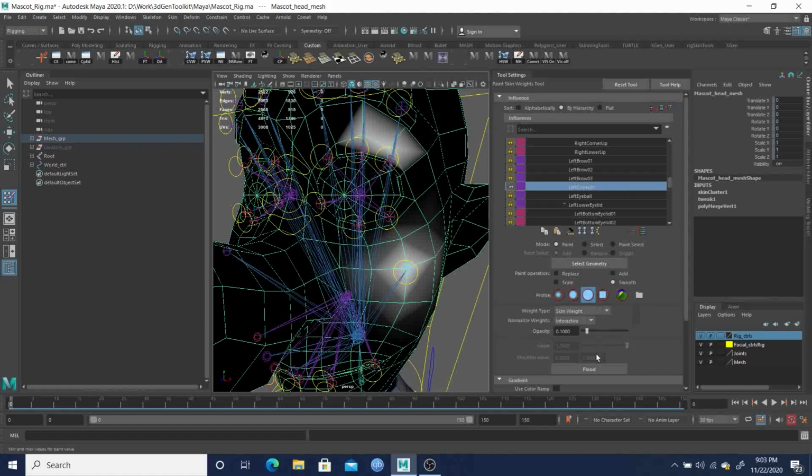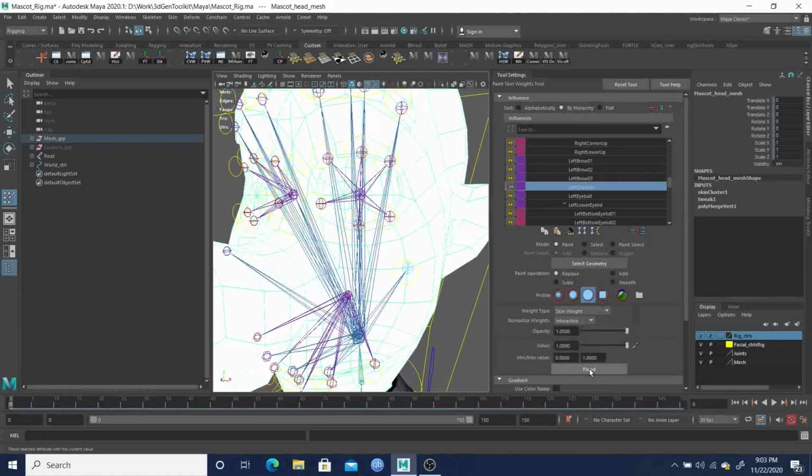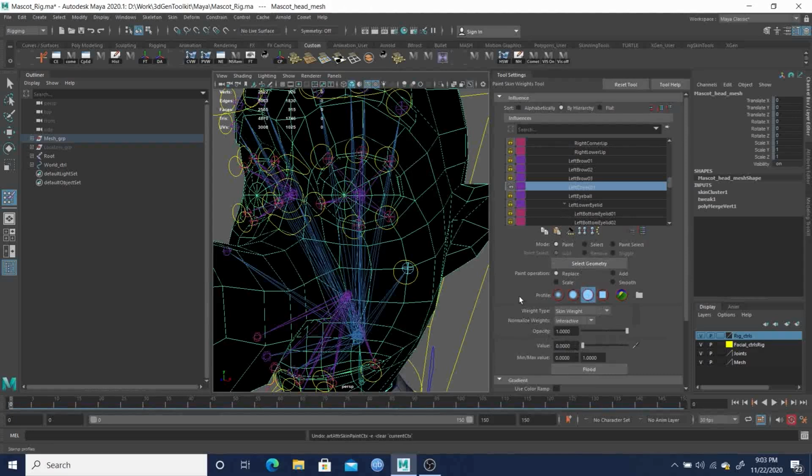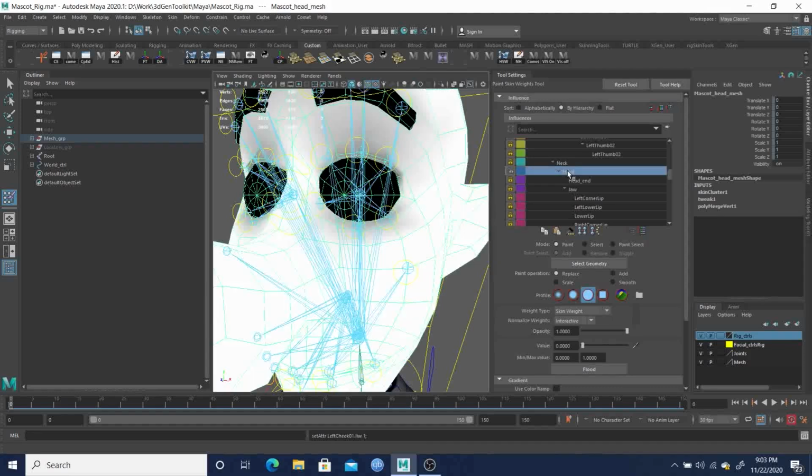So left cheek, replace, and we will actually flood all this. We don't want to flood that 100%, we want to flood it with 0. So nothing is on the left cheek. And the head should all be at 100%.